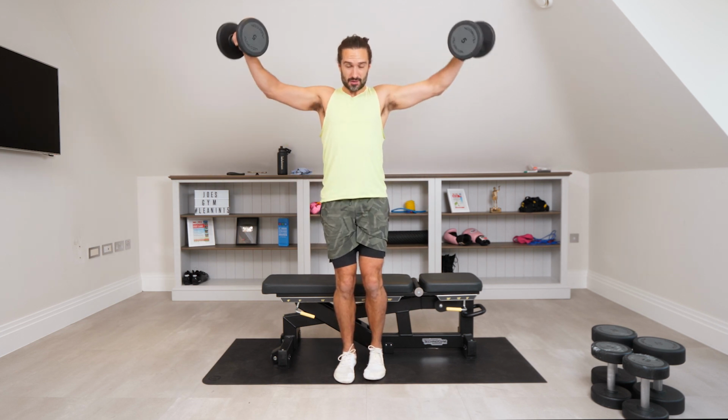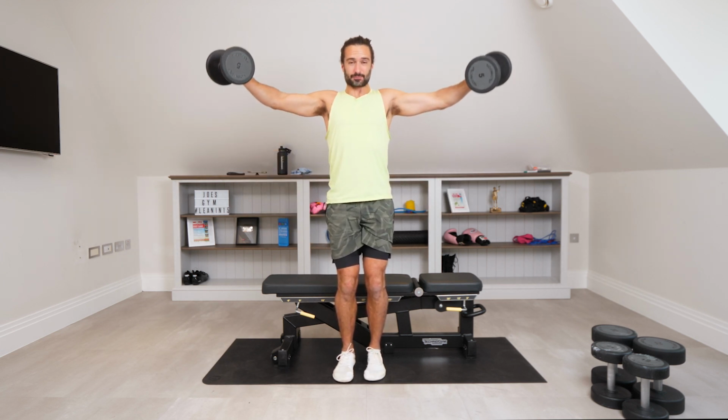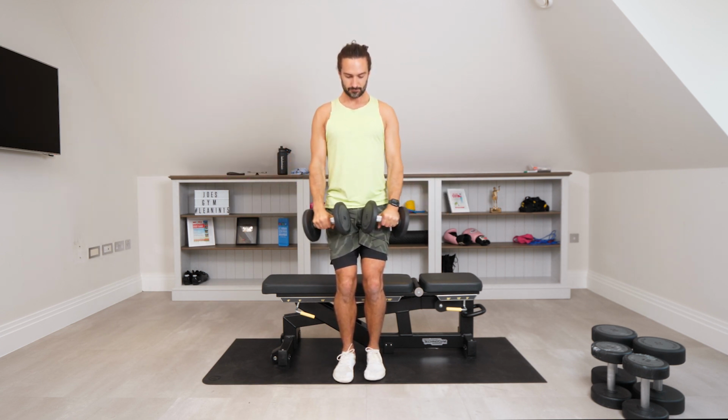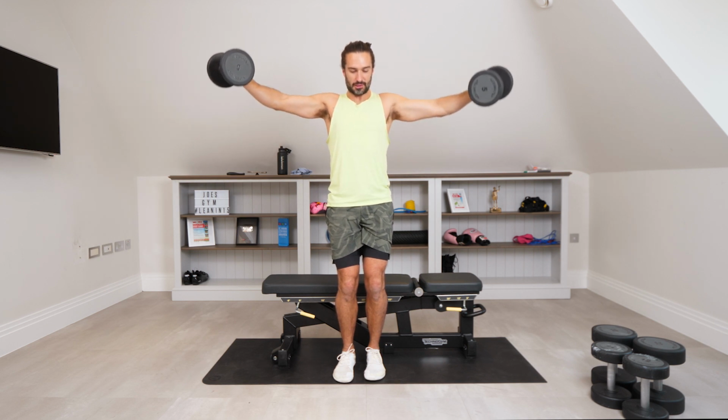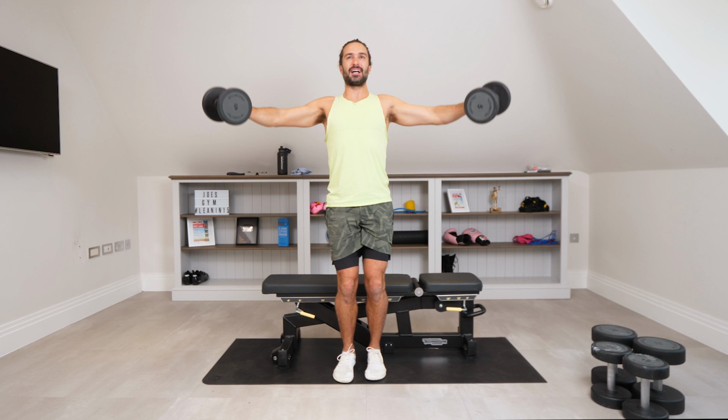Okay, so I'm going to keep a slight bend in the elbow, and we lift and raise. One, two, control yourself, control the weights. Three, five, six, last set on these.